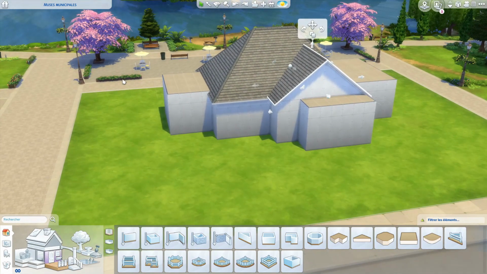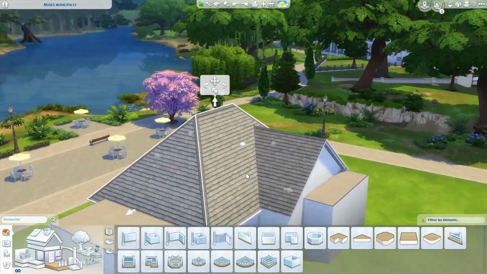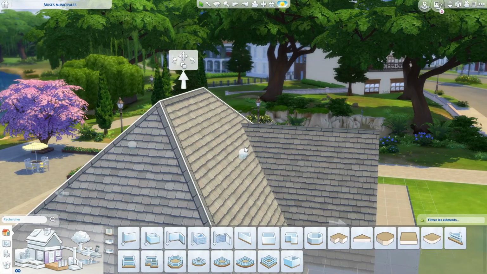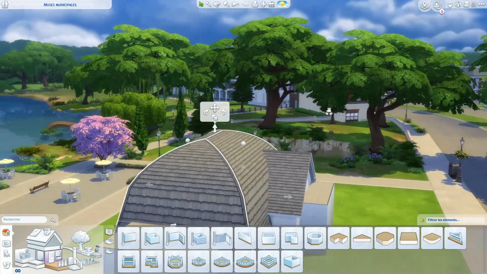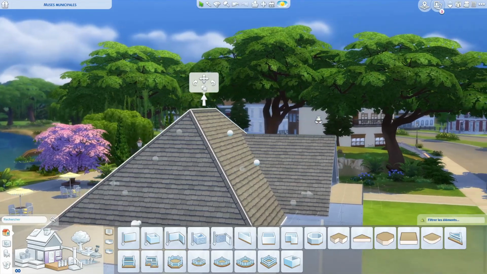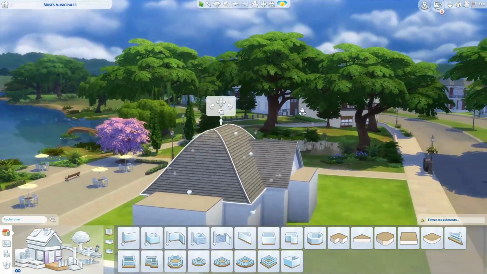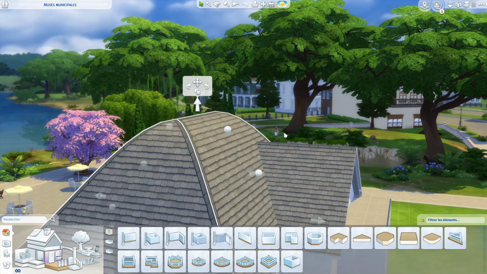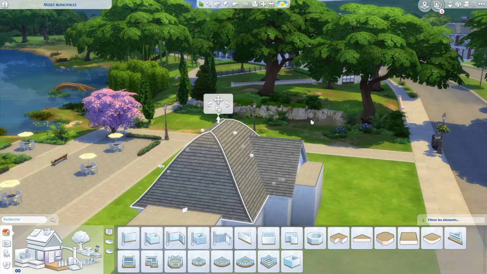So now I'm just going to delete everything. Okay, but anyways, I have a few things to add about the roof's manipulation. Those little orbs you can see when you manipulate the roofs allow you to adjust the arc of the roof like this. But if you press Shift plus C, you will see that there are additional orbs appearing, and basically you can now adjust the arc or the curves of the roof way more precisely. The one on the top allows you to adjust this part of the roof, and the one on the bottom allows you to adjust the bottom part of the roof.